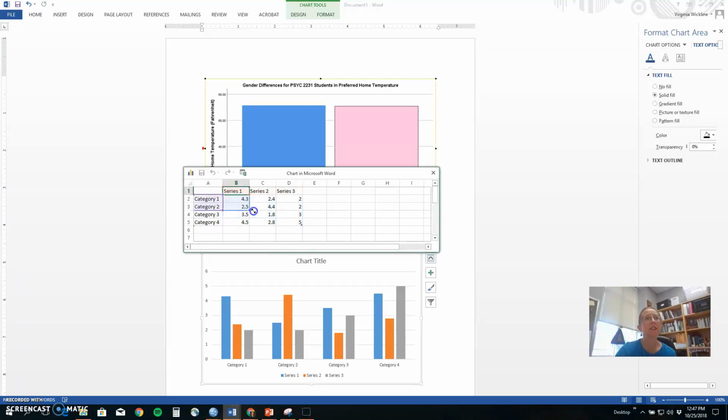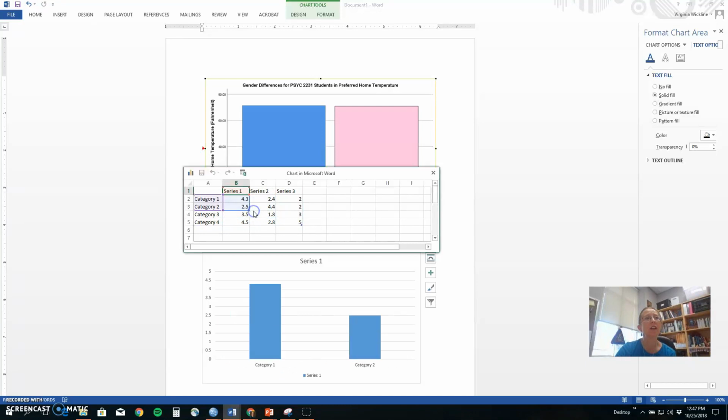So I'm going to select it down to here. I'm clicking and dragging so that I'm telling it, hey, I only have 1 outcome and 2 groups. So I will type in temperature for that outcome. And then since we put males first and females second in the other graph, I'm going to put females first and then males second here, because why not? All right, so what we'll need to do here is figure out what those values were from something like SPSS.